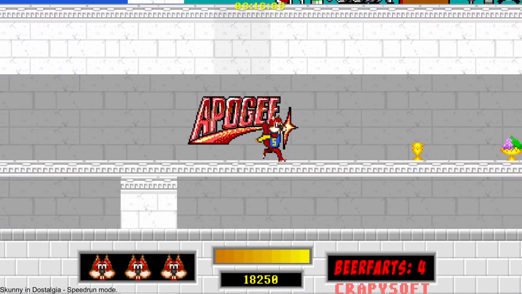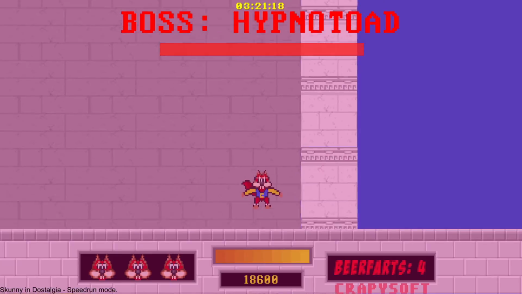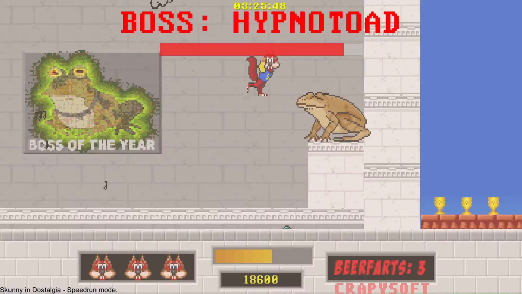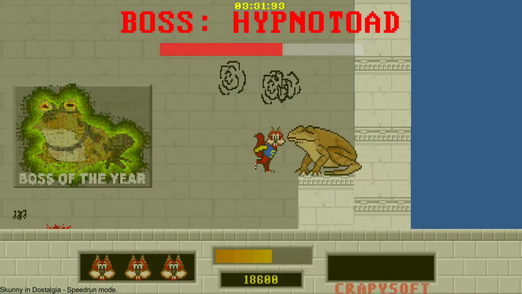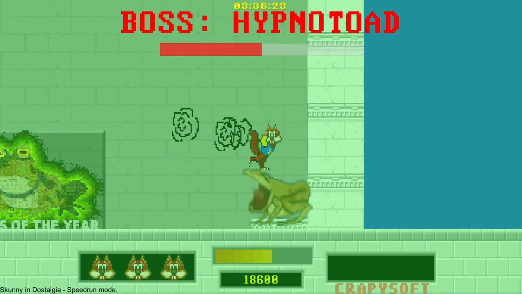And then we are up for the first boss fight, the Hypnotoad. But before that, there's a little secret room you might know from Biomanas. I'm getting there to get a souvenir to get full health again, because the boss has the same RNG as the hop guy. Using the beer farts will kill every momentum you have, so I use it to get on top of the toad very quickly.